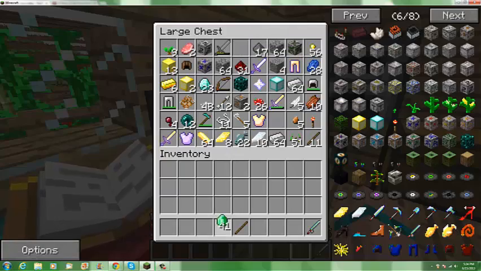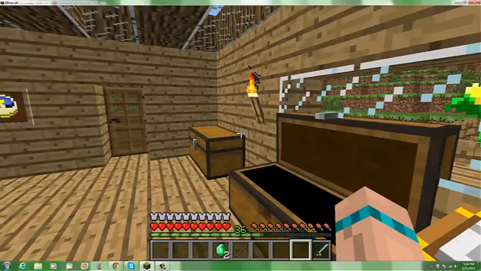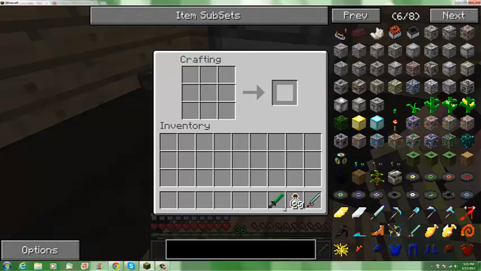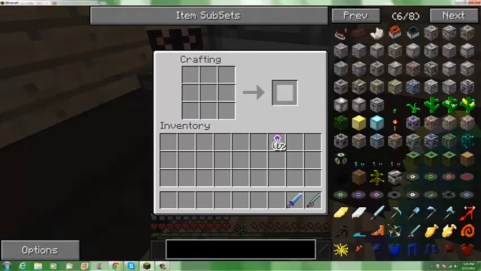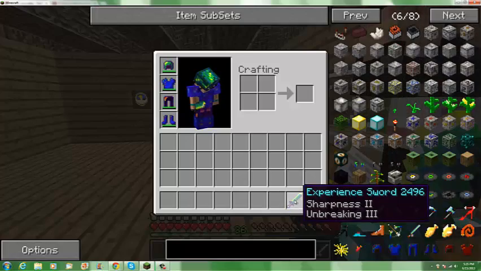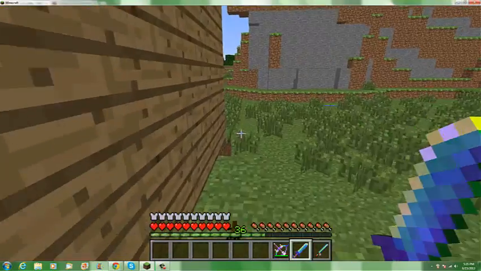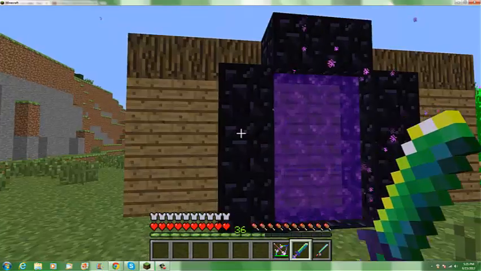So I will bring myself an HP, and an enchanted sword. Where'd it go? Oh, there they are. Oh, sweet. Gonna make myself an experience sword. Emerald sword, bam. So I've blown my health up with it. And I found out that that tree only works during the night.